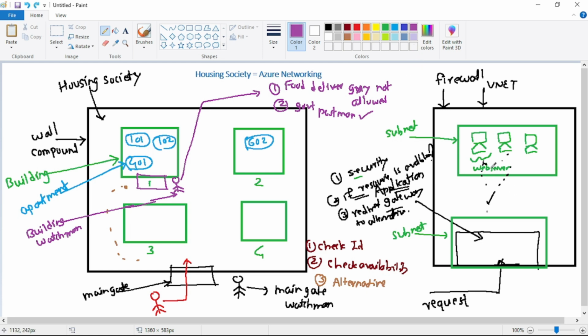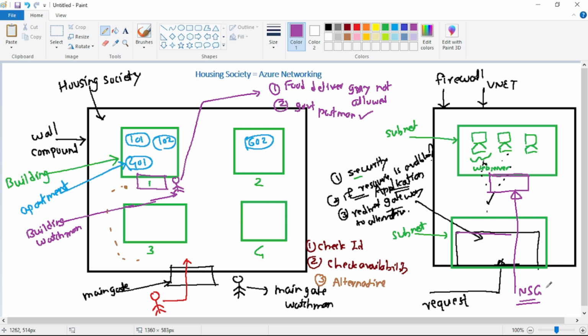So guys, basically any request which tries to access this web server hosted on this VM will by default be allowed. So let's say someone tries to bypass this application gateway, so again this is application gateway, and tries to access this web server or this VM directly, it will be allowed. And to restrict that, we have something called NSG. So here on this subnet we can apply something called NSG. You can consider this NSG as a watchman which we have for each individual building.